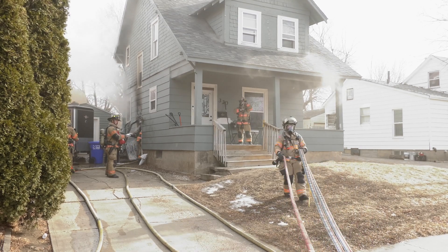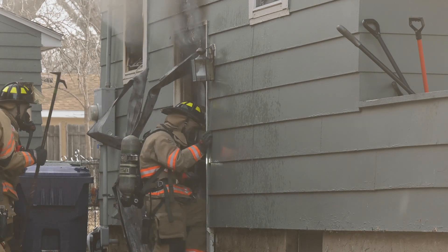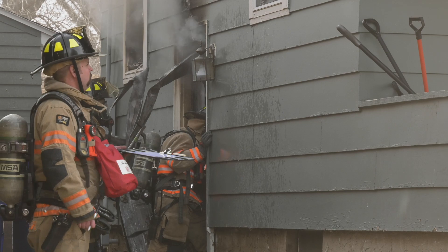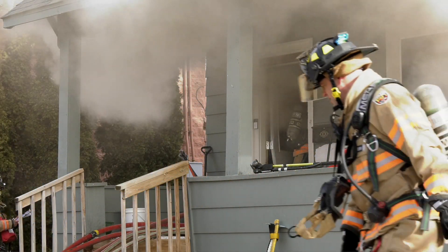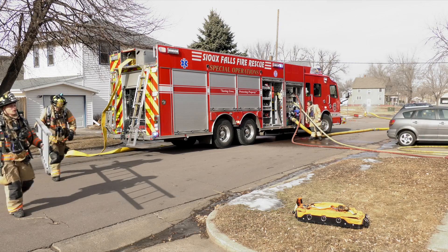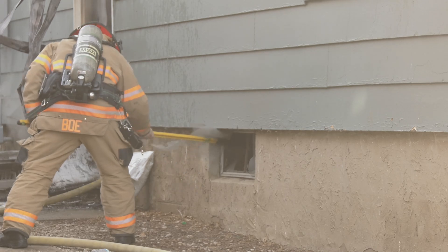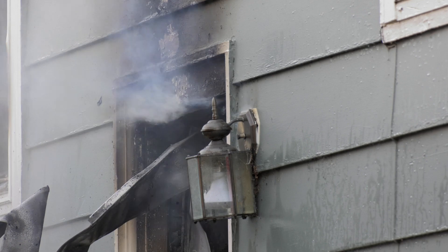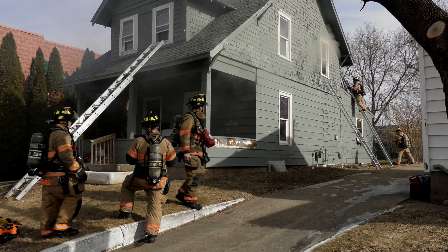Firefighter Egg Inc. here at a structure fire on Blauvelt with Truck 2, the second unit in. There was a plume coming out of the house — it looked like fire was coming from multiple sides, Alpha and Bravo side. The truck was assigned to basement division. They went in and did a primary search initially. The house had a lot of random debris, making the search difficult, and it was unclear whether the house was occupied or if there were animals inside. These older houses are often split up, but this one was a single-family dwelling rather than multifamily. Structural integrity is always uncertain with older houses, though older construction actually holds up better — newer construction can collapse in five to ten minutes, whereas an older house can withstand fire for a lot longer.